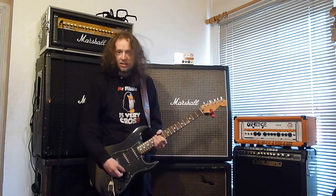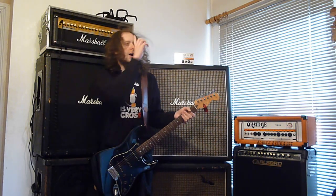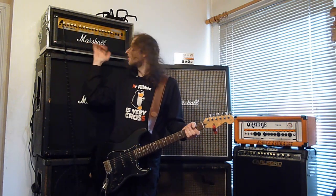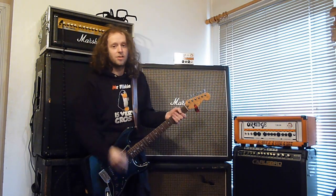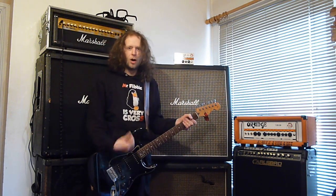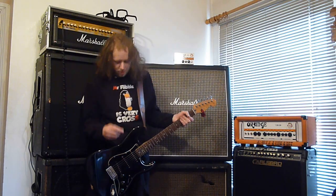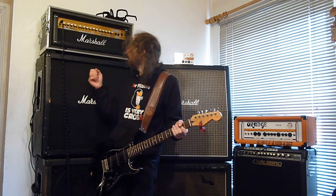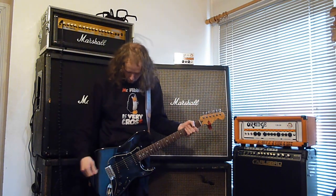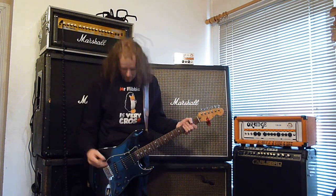So let me show you some clean tones. Oh, by the way, some people said, can I use the Marshall a little bit more? So, your wish is my command, and I'm using the MG today for all the sounds. I've got a tiny bit of reverb on as well, for a change. I normally don't use reverb at all, so I thought, why not? So, yeah, this is a clean channel MG. Single coil pickups. Wait till you hear this, sounds amazing.